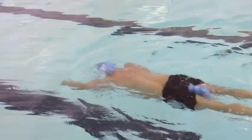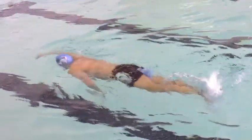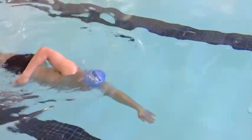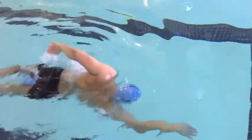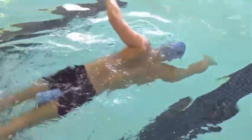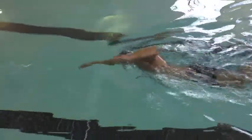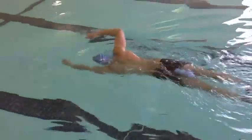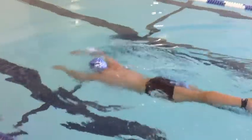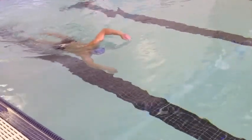We really need to get that head nice and released and down. Let the feet stay still — let them drag — and let the hip drive the shoulders or the hands down through the goggle line with release: fingertips below the wrist, wrist below elbow, and elbow below shoulders. Release our fingertips and release our head, and let's control the body with the core — hip to shoulders, not using the feet.